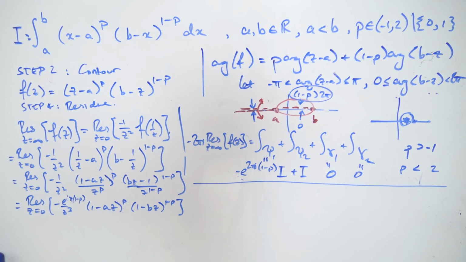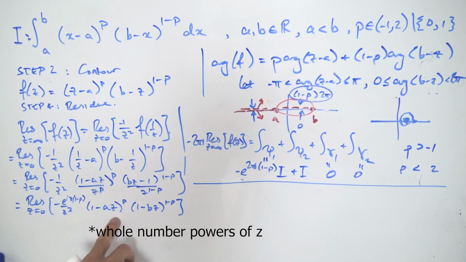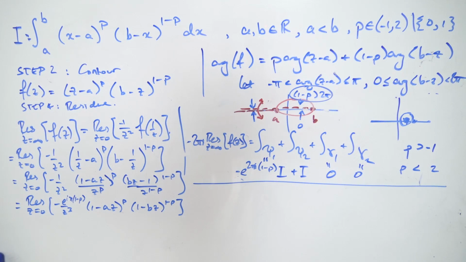Okay, very good. And the reason why I chose to put everything in this form is because we're going to be using some binomial theorem right now. Because notice that we have fractional powers which are a little bit hard to deal with, especially if we're calculating a residue. If we can express these using a power series using the binomial expansion, then we're going to have whole number multiples of z, which we can form some kind of Laurent series from, and from there we can directly deduce the value of the residue. Okay, so let's do that now.